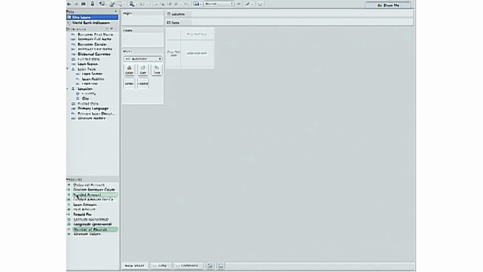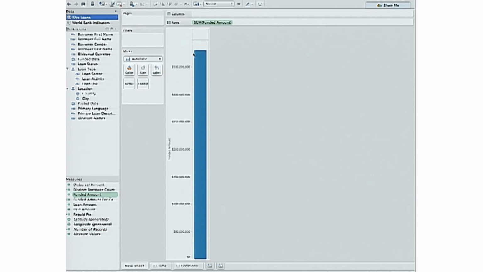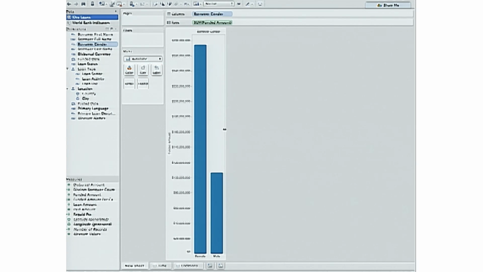And so the first step, of course, is to find a story in the data. Let me drag out funded amount. You can see here that, in this particular set of data, there's over $350 million in loan funding. That sounds really cool. You can go explore around. Like if I drop gender here, interesting finding: 2/3 of those loans go to women, and 1/3 go to men. Don't know the details about that, but you could make a story out of that, and it would probably be pretty interesting.